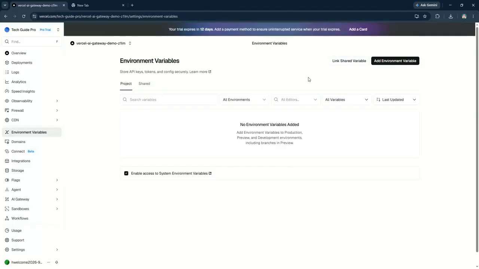Also, keep in mind that Vercel's environment variables are private by default, which means they won't be exposed in your front-end code. If you need them to be accessible on the client side, make sure to prefix them with NEXT_PUBLIC if you're using Next.js, for example. This allows you to safely manage which variables are public and which should remain secure.